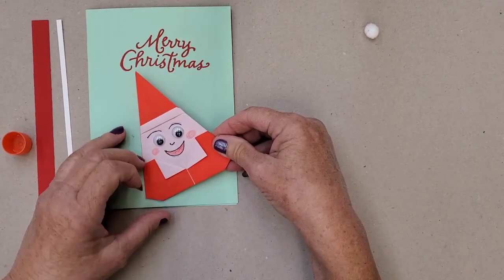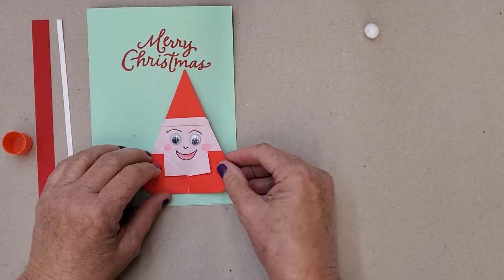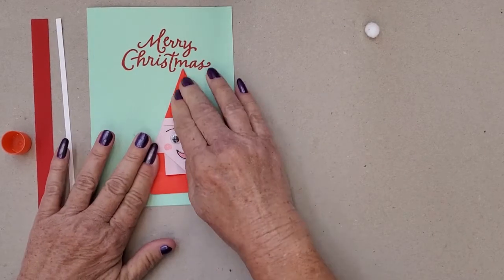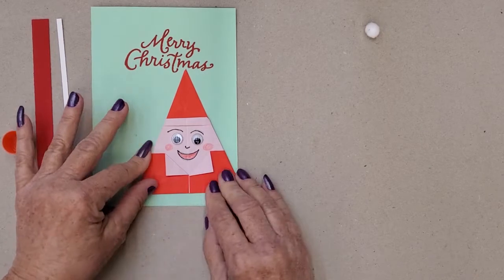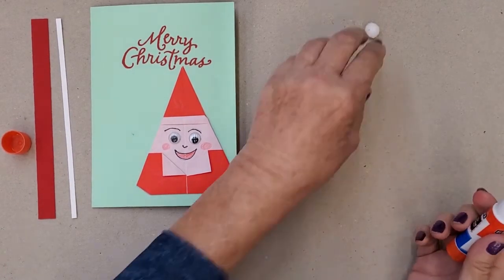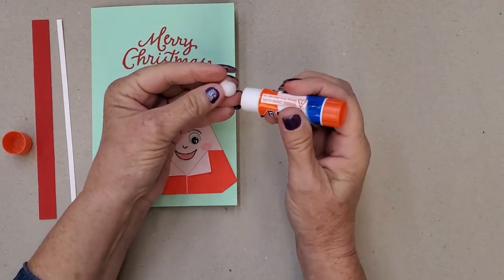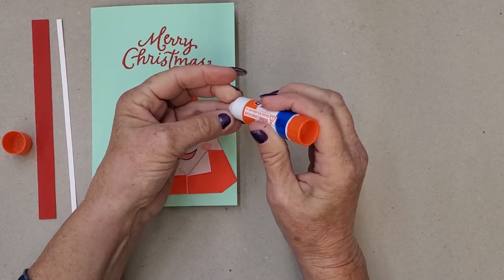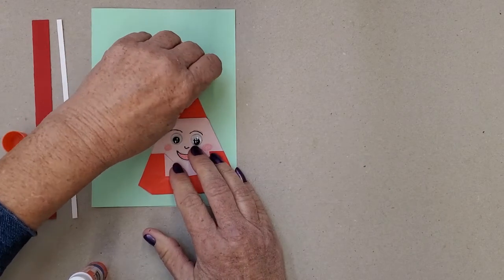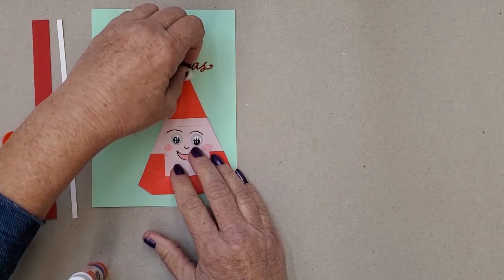Arrange him where we want. If you want to tilt him, put him straight. And when you have him where you want him, press down firmly. And now let's add a pom-pom to Santa's hat. So let's put some glue on the pom-pom. And we'll place that right at the top of Santa's hat.